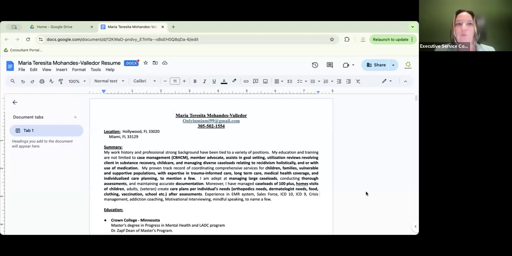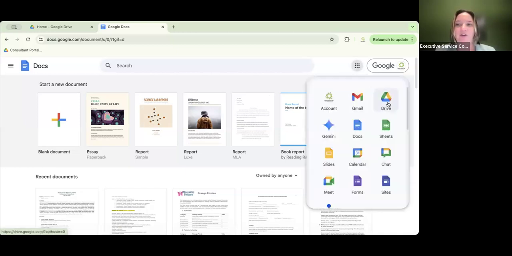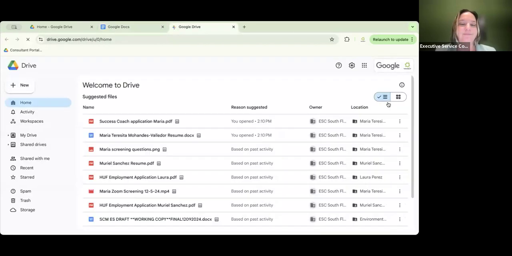One way to do it is to click this button right up here, Docs Home. And there's a similar button for slideshows, similar button for sheets, any of those. This takes you to this one, which I hate, but it'll at least get you out of that document. Then you can go over here to this little square that's got all of the Google apps, and that can take you right over to your drive.